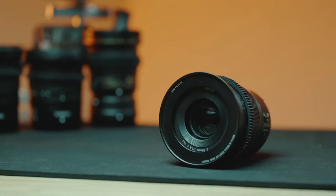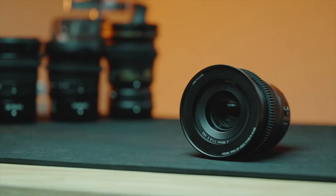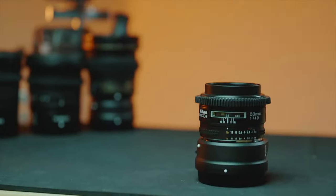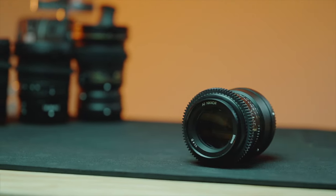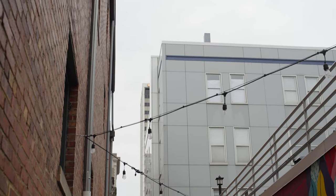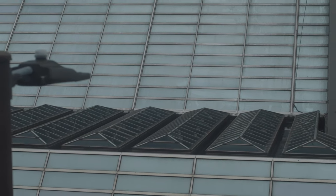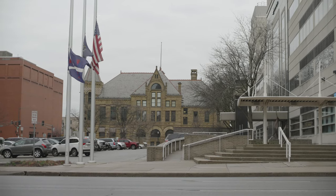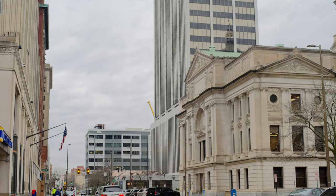The Sigma 35mm I have is a 1.2. I use that lens because the FX6 autofocus is so good. 1.2 can be autofocus, and that's a pretty incredible thing that not a lot of other cameras can do. So on this shoot, I stayed between the f-stops around 3.5 to 5.6. It was a nice dreary, cloudy day, so my light was super even, which actually made shooting very easy. Didn't really realize that until I started thinking more about how many shadows and things I would have had to deal with if the sun was out a little bit more.